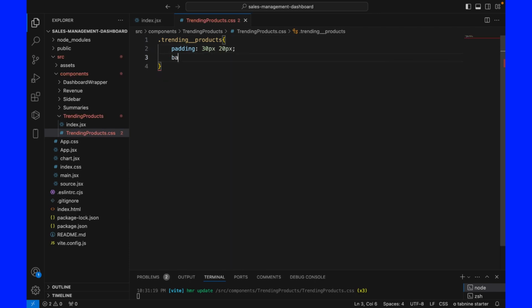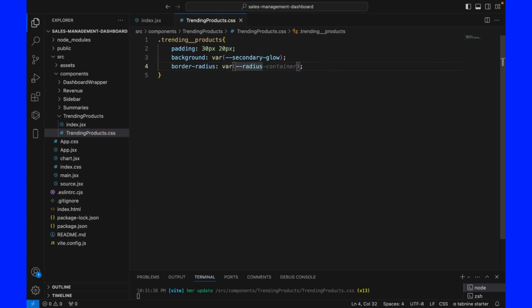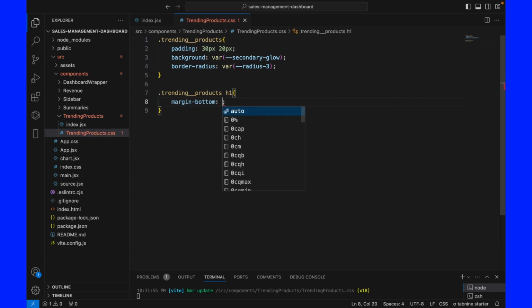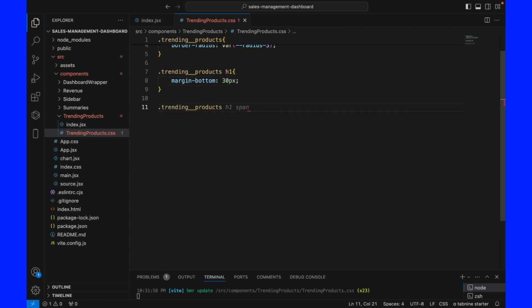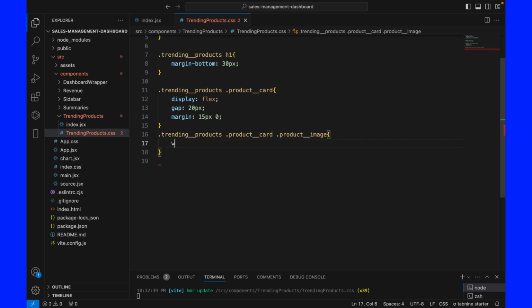So let's go ahead and style this trending products. We'll give it a background for secondary glow. Secondary glow. So border radius will be fine. And the H1 margin bottom 30 pixel. Gap 20 pixel. Margin 15 pixel top and bottom. Left and right 0 pixel.